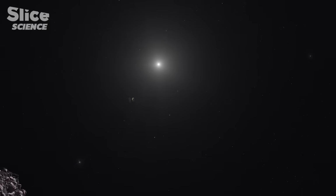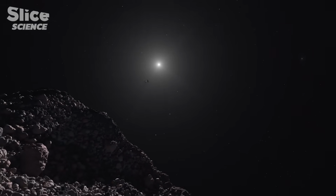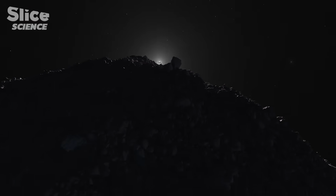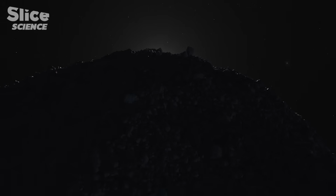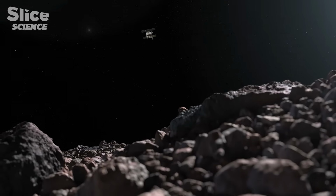When the probe arrived in June 2018, we discovered a world that was completely bizarre compared to what we expected. As we get closer, we realized there was no flat area to land. It was very dark. The ground was very chaotic, very uneven. The probe studies Ryugu for 10 months in order to map it precisely and to choose the best sampling area in the rugged terrain.